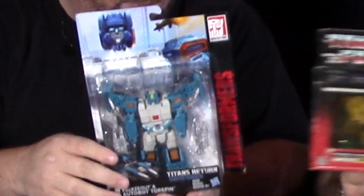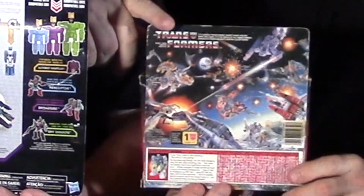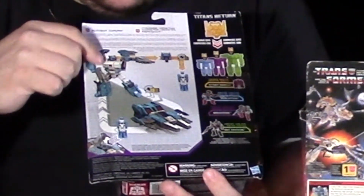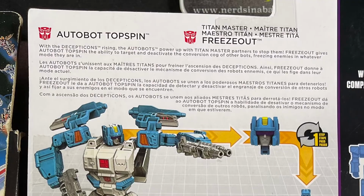And here he is in the more modernized packaging. That's amazing, compared to the old style. And while the figure itself has really come a long way, I would almost say the packaging took a step back. Because if we turn both of these around, you've got so much going on on the back of the original Generation 1 packaging. And back here, it's just kind of a wall. It's the figure. It's cool. He's got a little tiny backstory up here that's in 400 different languages. But it's not the same touch.